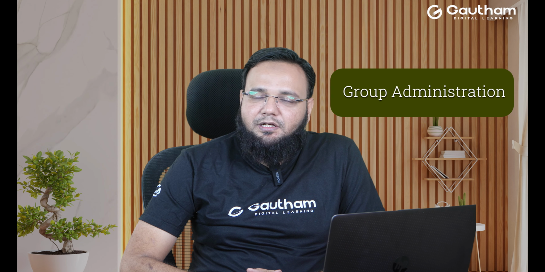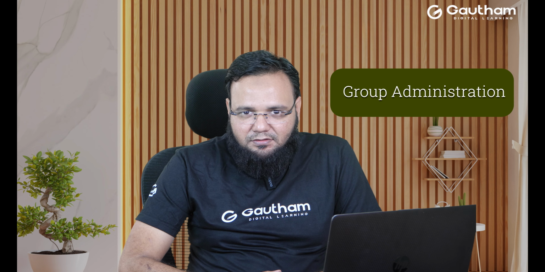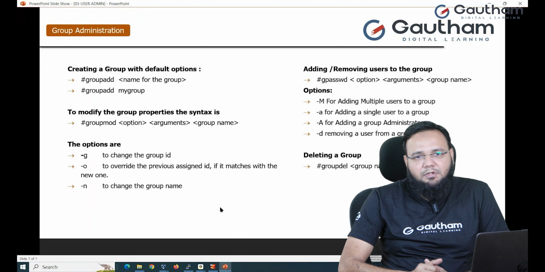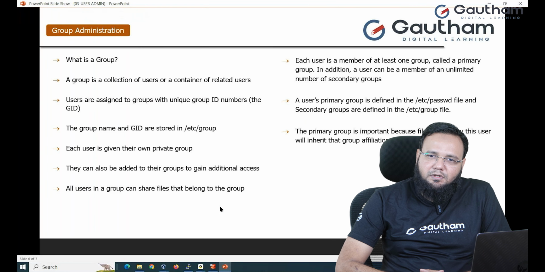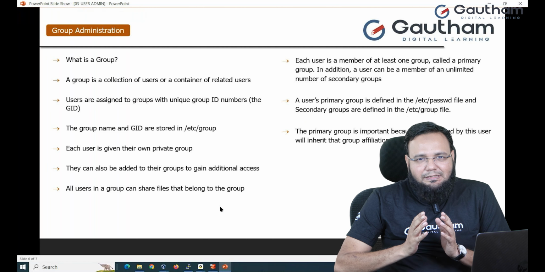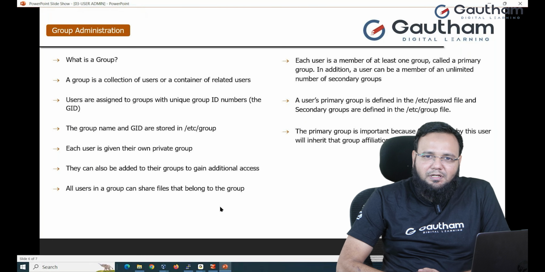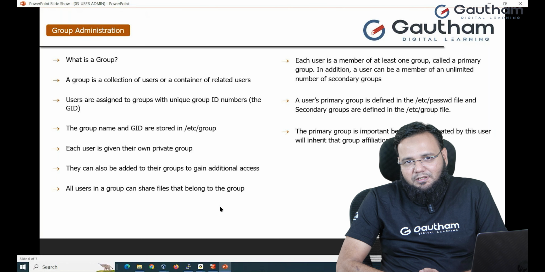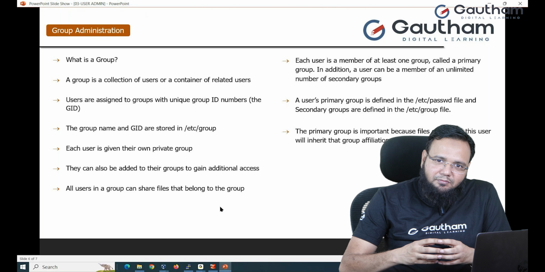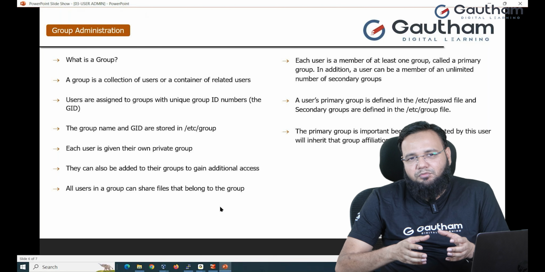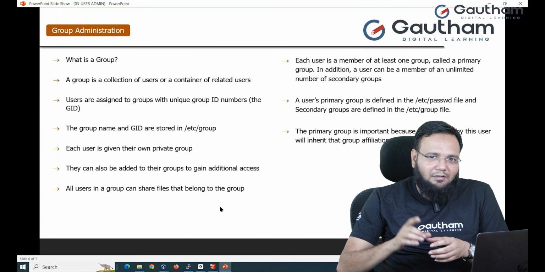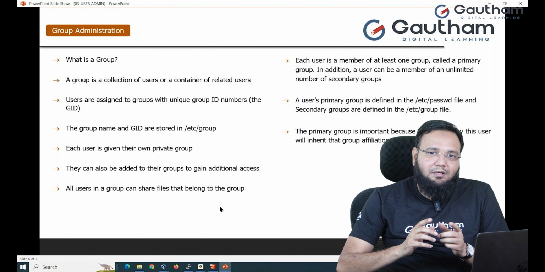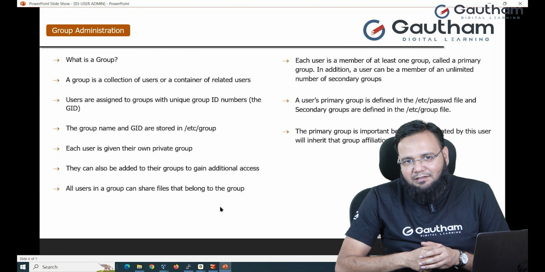In today's video, we are going to talk about group administration. What is a group and how we work with group administration. Basically, when we talk about a group, it is nothing but a collection of users. In every organization, we have departments, we have teams, we have projects. People who are working in the same team, same department, same project, we can club them together into a group. That makes the identification easy, and file sharing among the group will also be easy and simple.